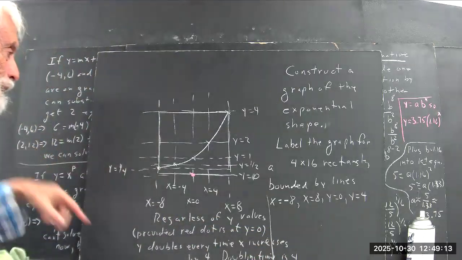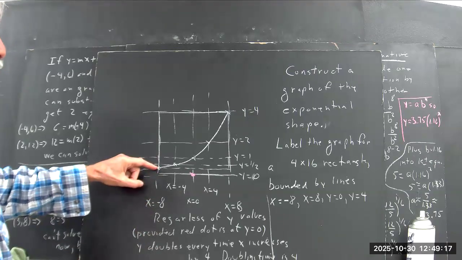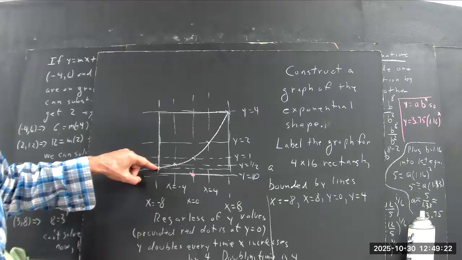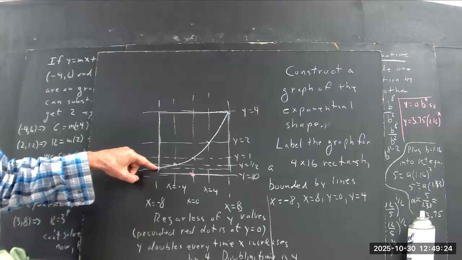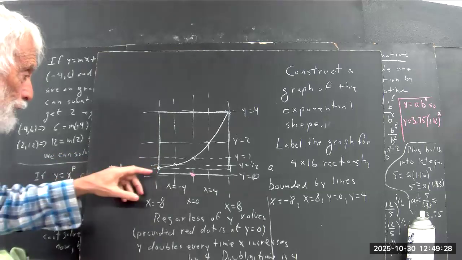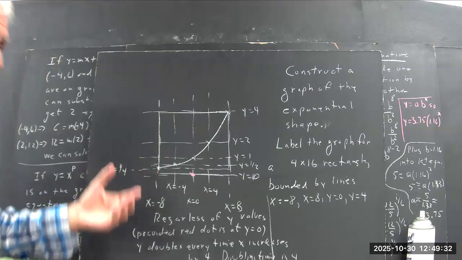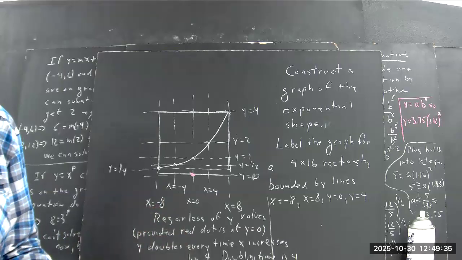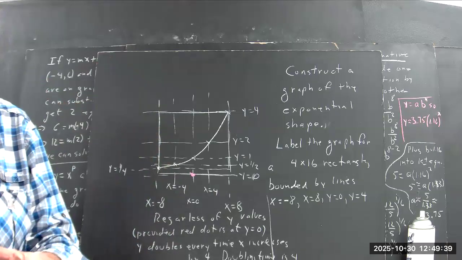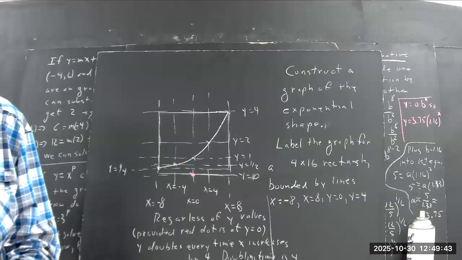If we go to the left, we keep going twice as close to the y-axis. How many times could you go twice as close to the y-axis as this until you can't tell whether you're on the y-axis or not? Okay, you go twice as close, you're here. You go twice as close, you're here. Another time, and I don't even know if I'm on the y-axis or not. At least not from the point. Now, theoretically, I'm not, because we can go twice as close as many times as we want. Okay?